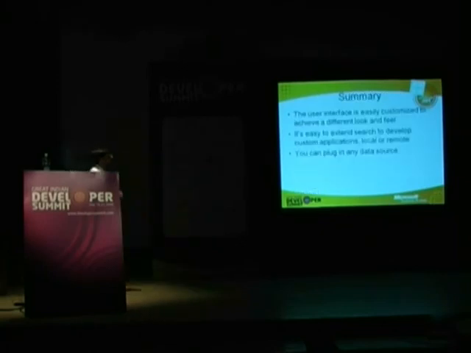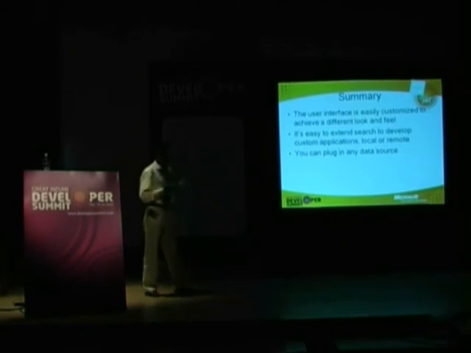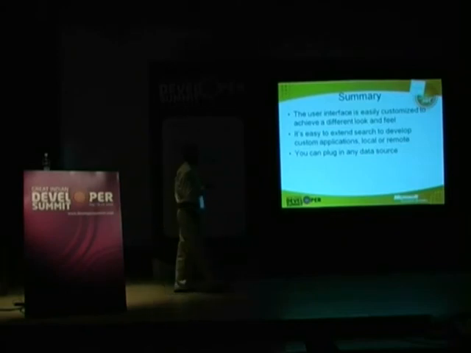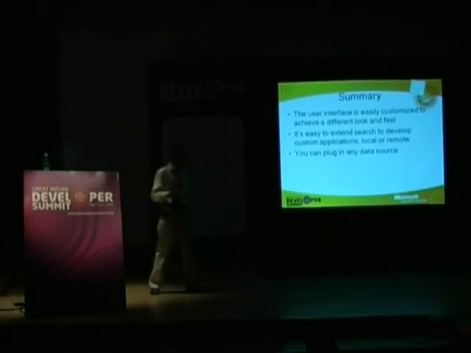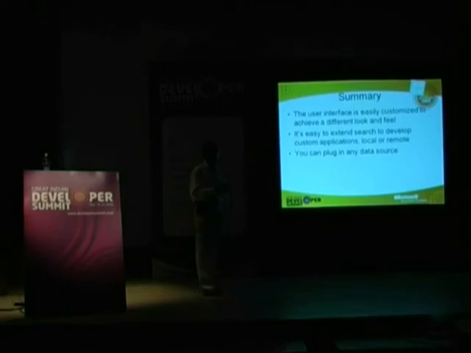Let's just do a recap. The user interface is pretty much easily customized to achieve a different look and feel from a UI perspective, which we saw using XSLT. It's easy to extend search to develop custom applications, whether they are local or remote. For local, you probably use an object model. For remote, you'll use web services. You can plug into any data source, be it BDC, be it any database using BDC, or maybe custom repositories by developing custom filters, or maybe using some third-party or partner products. I guess that's it from my side.